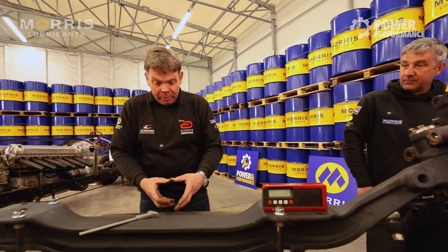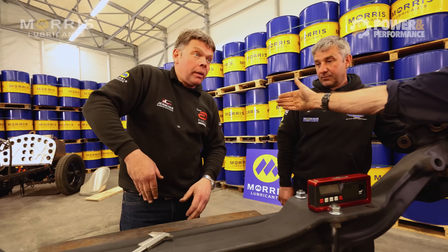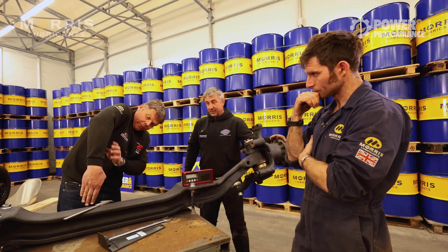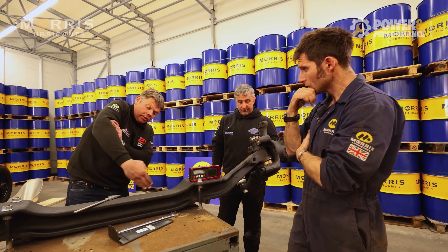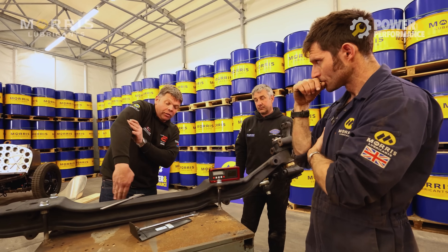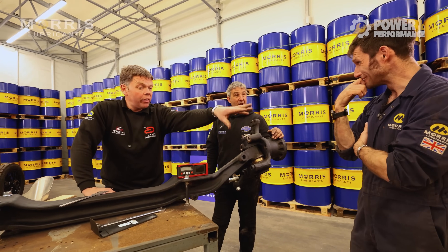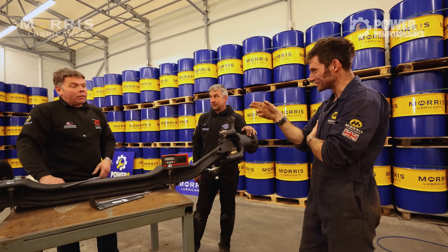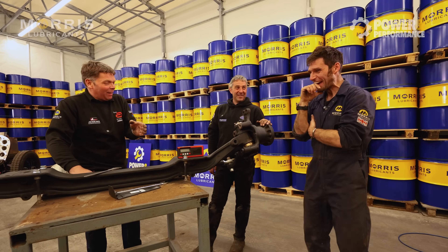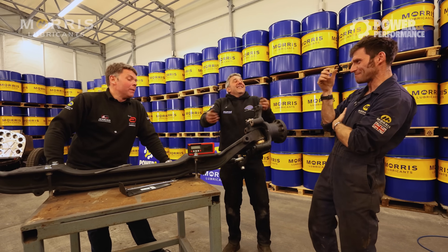So the steering box is in the middle with two track rods. When this gets reinstalled in the truck, if I'm stood where the crank pulley is at the front of the truck, the steering box is now smack right in the middle. This is the drop arm here now off the steering box. I've got two equal-length track rods that converge in the middle here, and the steering box drives that. So I'll do away with the T-ball linkage, the drag link, the steering box position from before. Has anyone seen this? Is it top secret? It'll have either worked or I'll have died by the time this goes out — because there's testing on Thursday and it could be like a fast shopping trolley. I don't know what it's going to do.